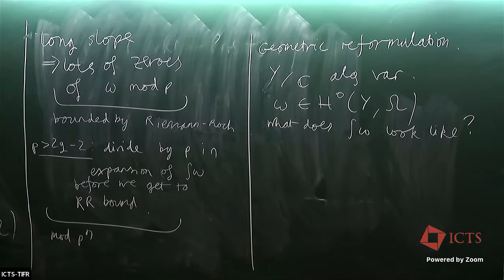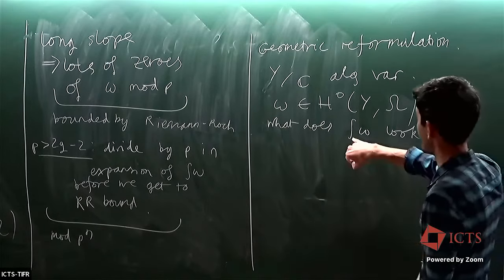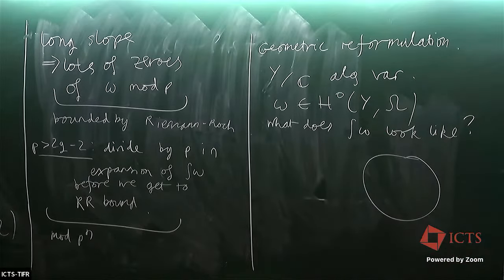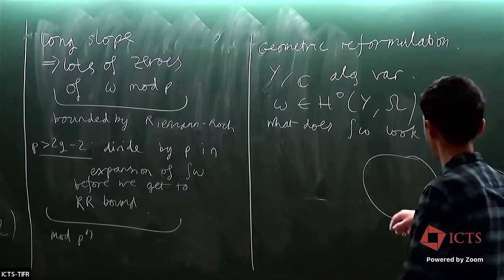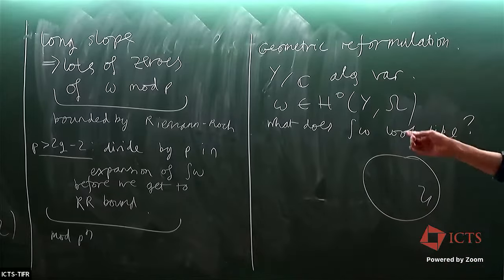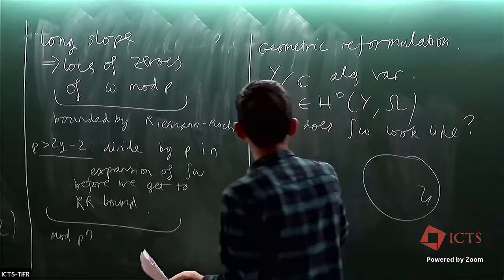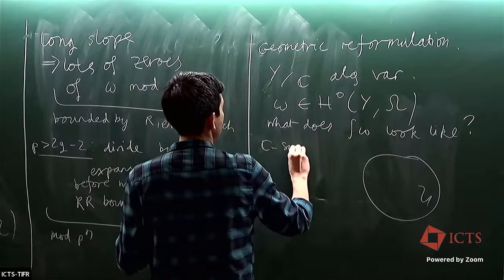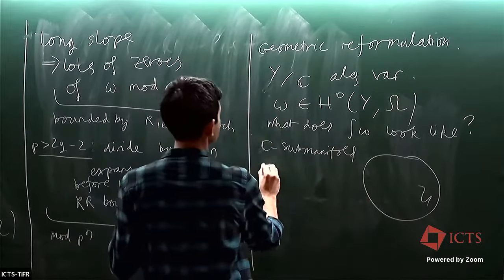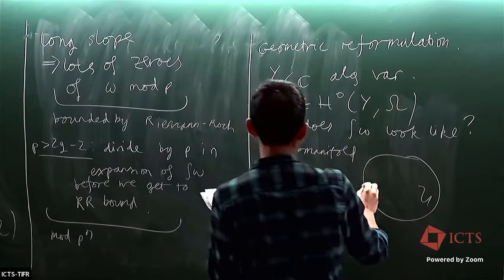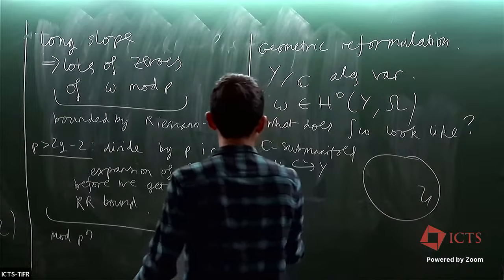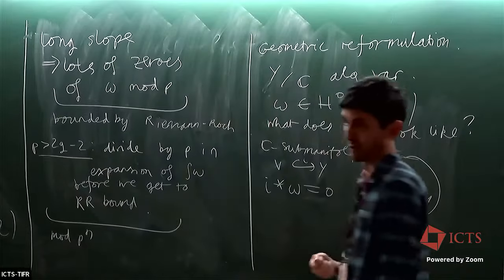Well, it doesn't really make sense because over the complex world, as we've seen, this depends on the choice of path. But you could pick some small neighborhood, which is contractible, and just look at that complex manifold you get from integrating on paths in there. And this will give you a complex submanifold of Y. Let's call that submanifold V. It has the property that when you pull back omega, it vanishes. Basically, it's a defining property.